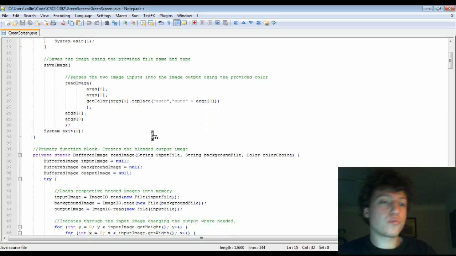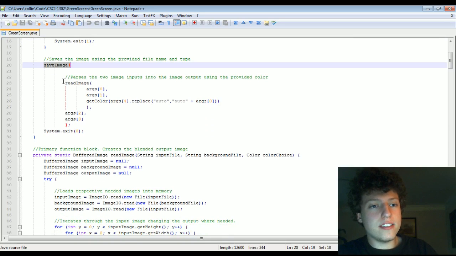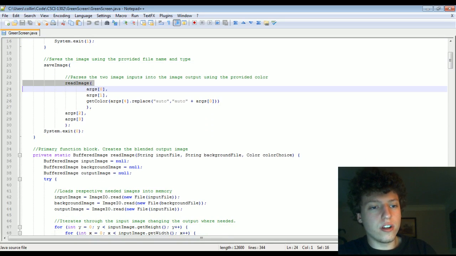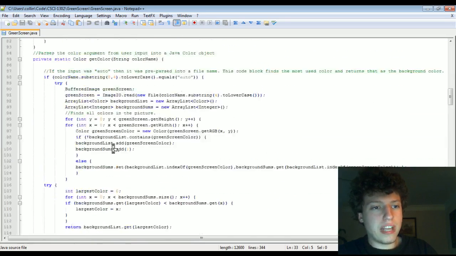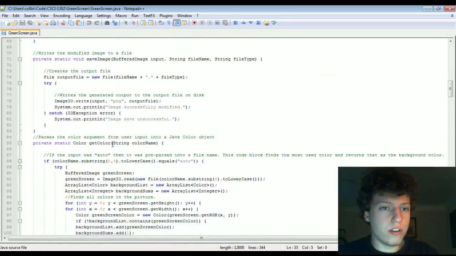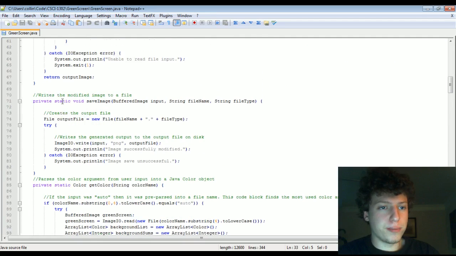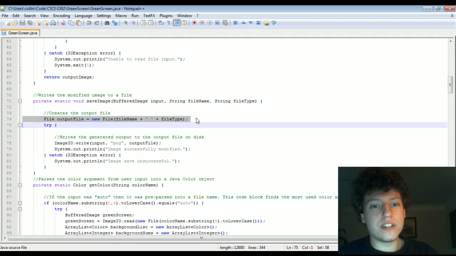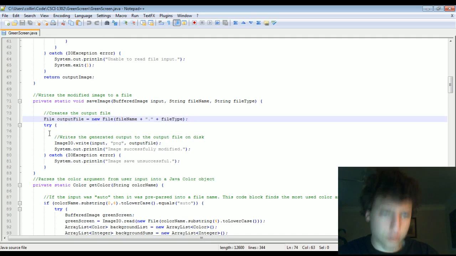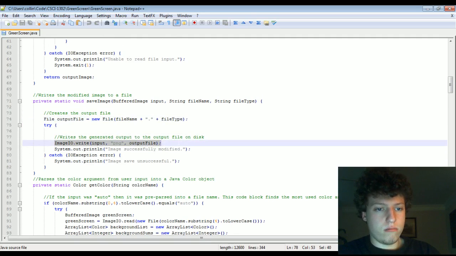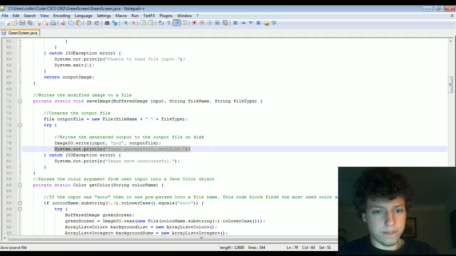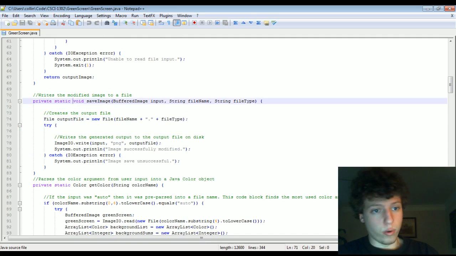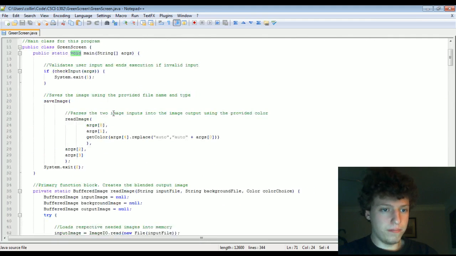Anyway, so we pass these functions to each other, and then it lets us group all this code. For example, save image here is pretty simple. It creates a file, and we won't worry about how it does that because you don't know what objects are, but it creates a file, writes it out, prints it, and then it's done. It's a void, you'll notice it doesn't return anything. Save image isn't being assigned to anything here, it just executes.